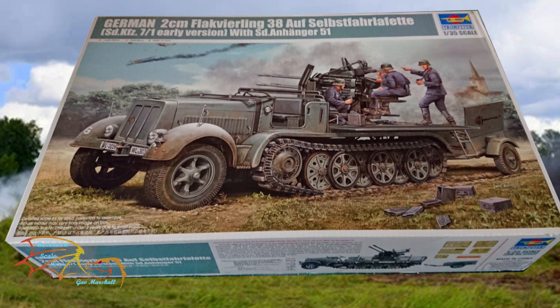I mean, there's nothing to say you can't have a go at this kit if you consider yourself a moderate, middle of the road builder, and if you've never tried something like this. But there is a Tamiya kit of a similar half-track gun out there, which may be slightly easier to build if you haven't built anything like this before. By all means, have a go at it, but it will push you to the limit. And if that's what you want, well, go for it. But just be aware, it can be a difficult kit to build.